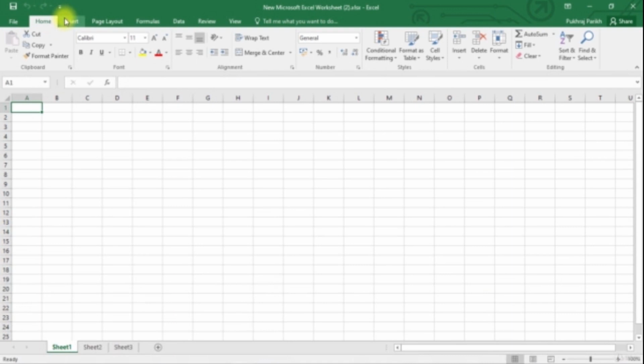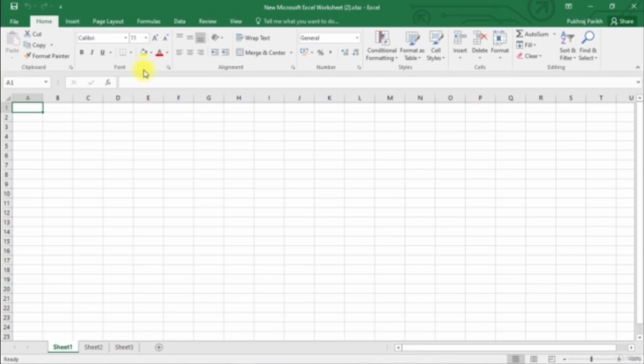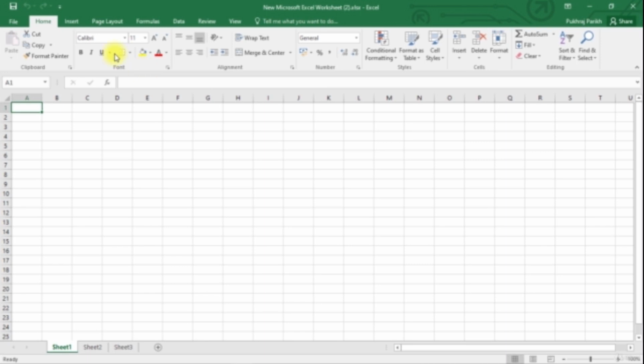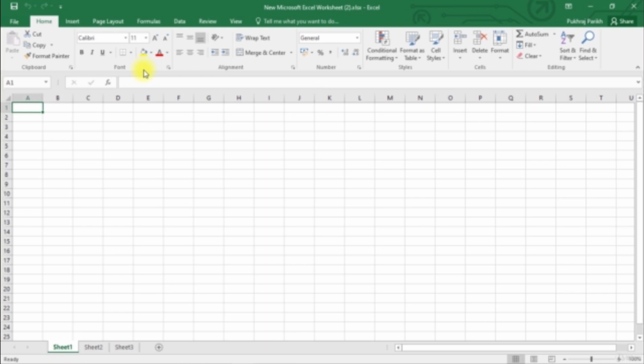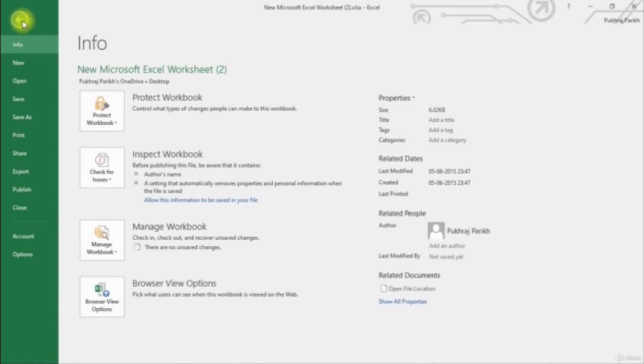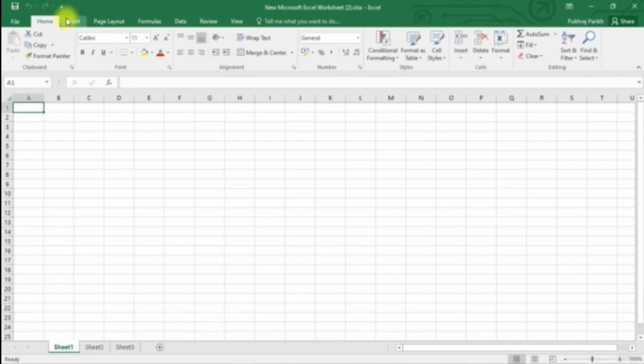Now this area is called the ribbon. Ribbon constitutes all these tabs: Home, Page Layout, etc. And all the options that you see within each tab. If you want to see more of the worksheet, you can collapse the ribbon with this small button. But generally whenever working on a file I usually prefer to keep them open. Now remember, all these are tabs except this File button. File button has some other functionalities, and we will discuss that later. For now, I will give you a brief overview of these tabs. In the videos to come we will go deeper into all the options you see in these tabs.